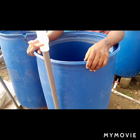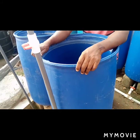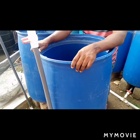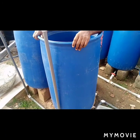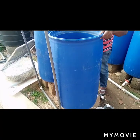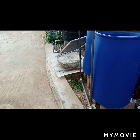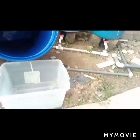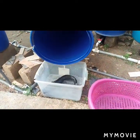So we are about to remove the fish to take it to where we are going to press the eggs out. After pressing the eggs out, then we'll add the sperm. But meanwhile, I would like you to hold on and watch how the process goes, because I just want to start from the beginning to show you. So we're about to remove the fish now.